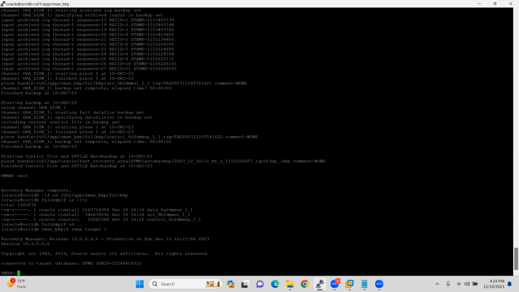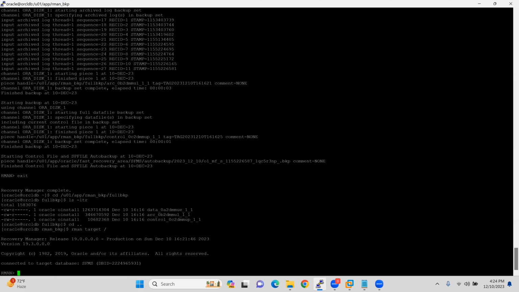But if you execute an incremental level 1 backup without having any incremental backup before, and you directly execute the level 1 backup, RMAN will consider that backup as a level 0, as an incremental full backup.